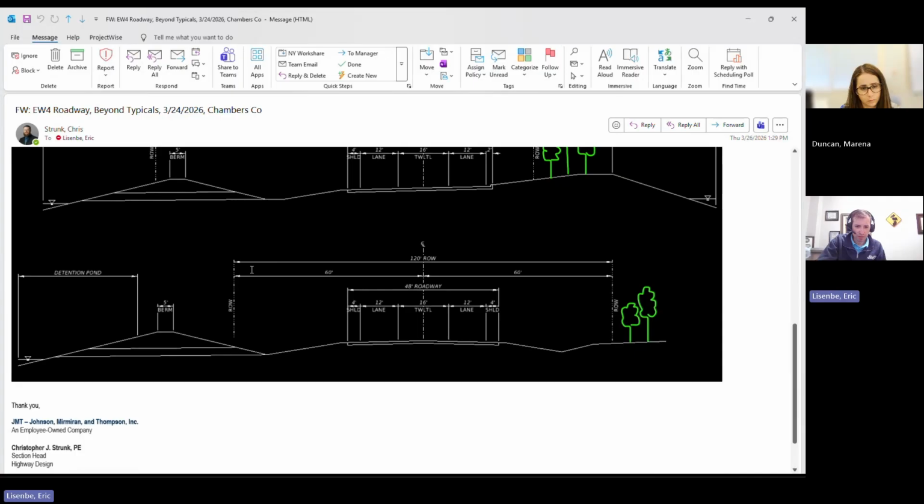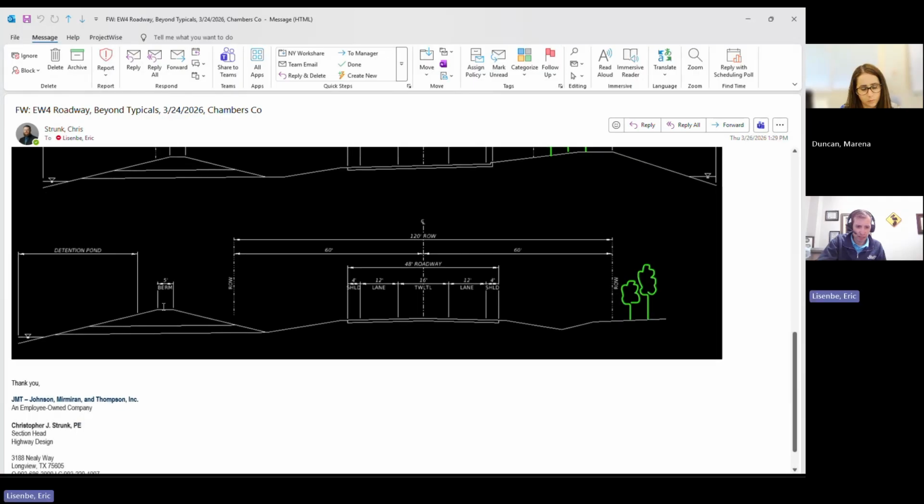I think this bottom typical section is what they're going with. Did they say 31 was the elevation, Marina? Is that right? Yes. Okay, so this is going to be done by others. They're going to put this berm that's 5 feet at elevation 31. So I'll probably just make some assumptions on where that is and put that in as kind of a boundary condition that we'll go by.